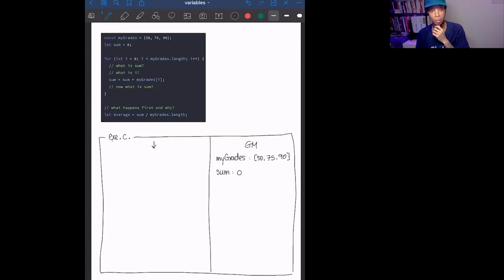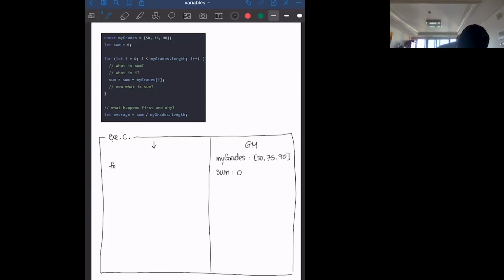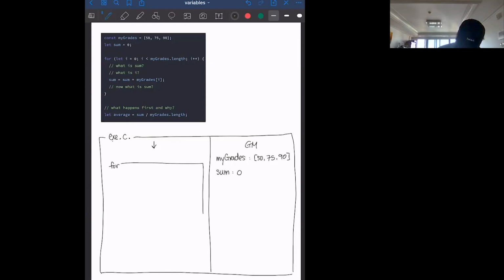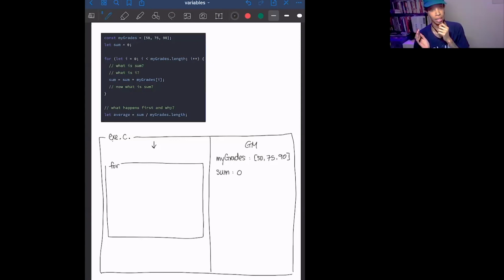So we're at the for loop. We're just setting up the loop for the array. Yep. Right. So for this, let i, which is referring to the index, equal 0, and for as long as i is less than the length of the array stored at myGrades, increment i by 1.